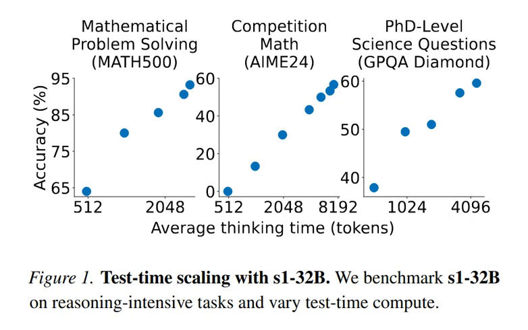The next section of the appendix provides a detailed breakdown of how the s1K dataset was created, starting with the composition of the initial pool of 59,000 questions and the different sources they came from. These sources include Numina, a collection of math problems from websites, MATH, a dataset of competition math problems, and OlympicArena, featuring questions from various Olympiads covering different scientific fields.